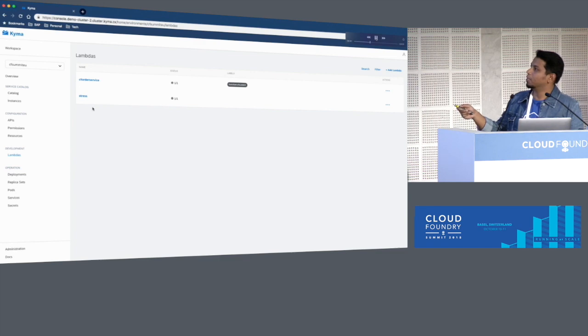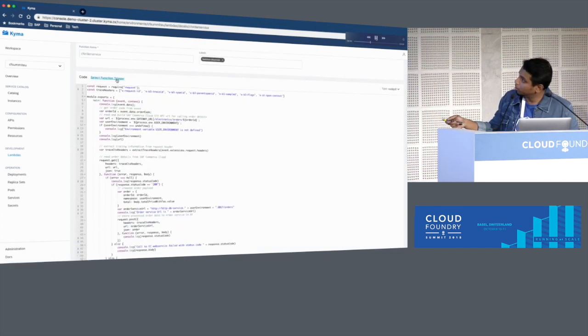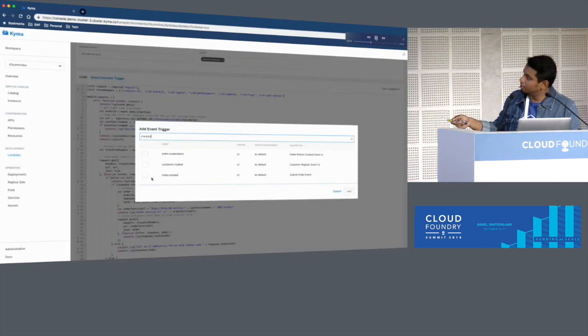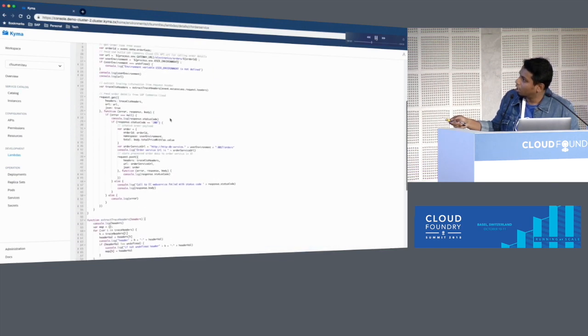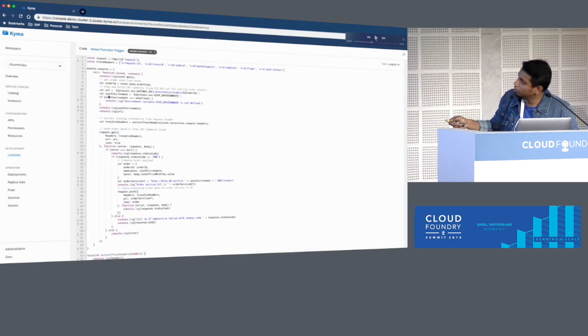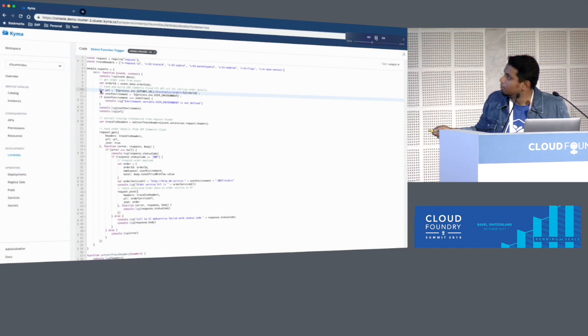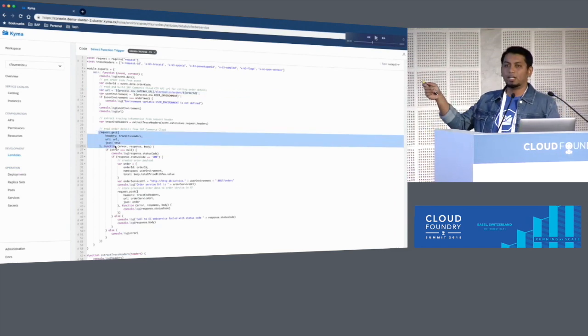Next comes the Lambda. I've already created the Lambda before. I'll just explain what we do here. First, we are subscribing to an event here, order created, among this bunch of events which are available. And in the Lambda, this request get will actually make a call to the enterprise software API to get more details.